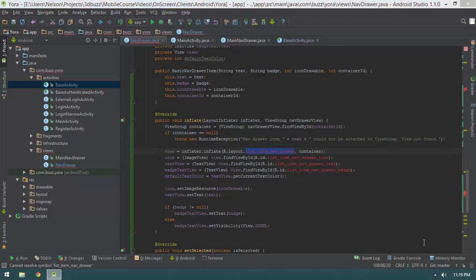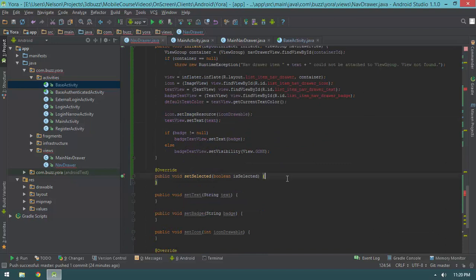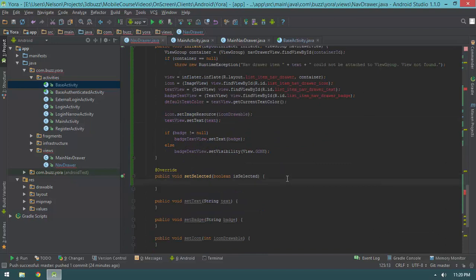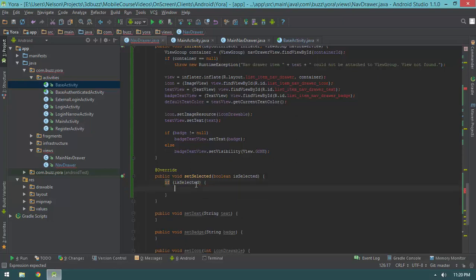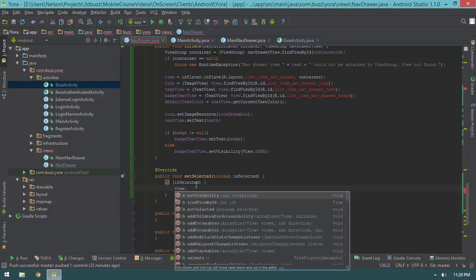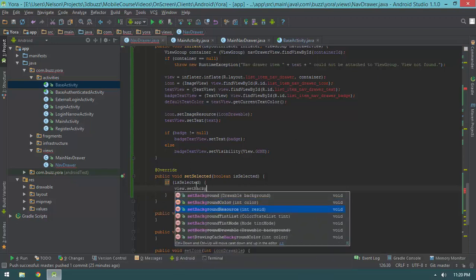Next up, we have our setSelected method. So our setSelected method is simply responsible for colorizing things. So what I'm going to do is I'm going to say if is selected. So if we want to have this item look like it's selected, then I'm going to say view.setBackgroundResource.